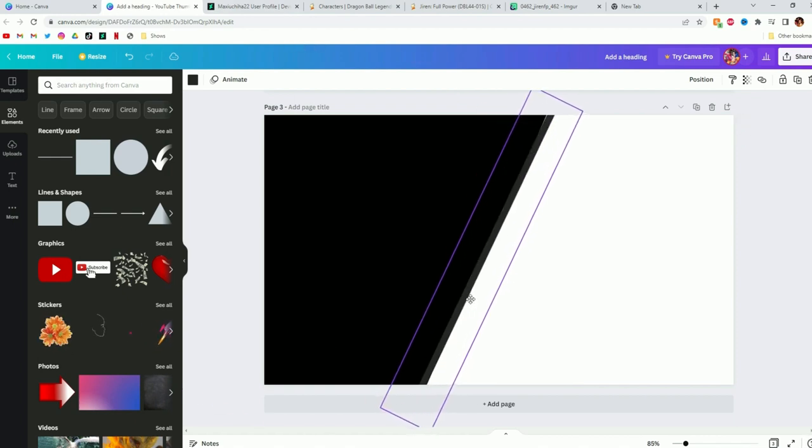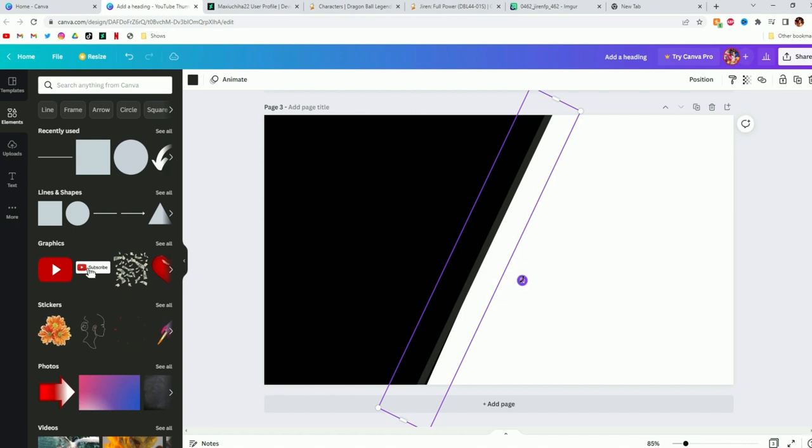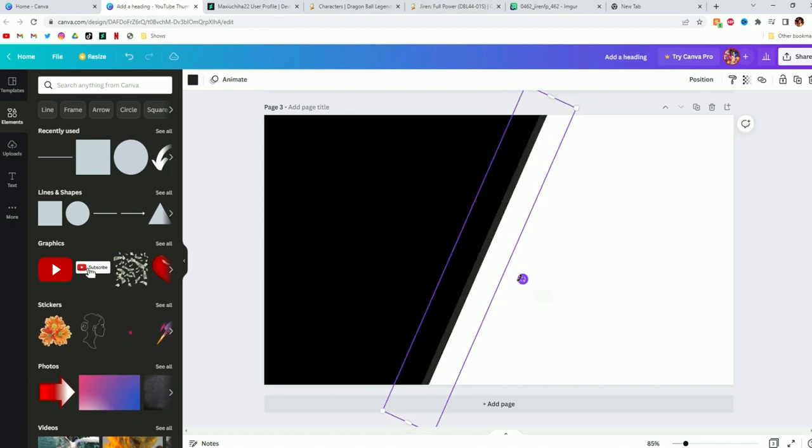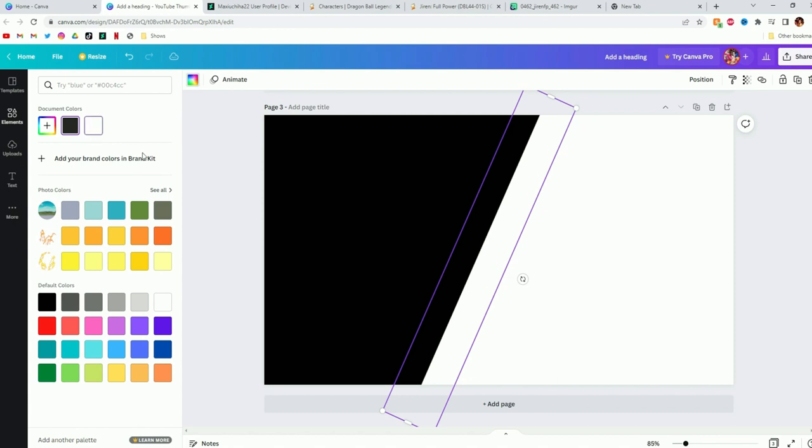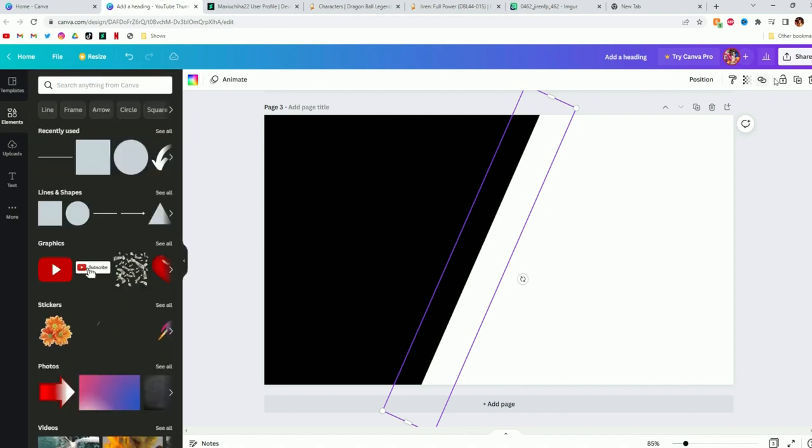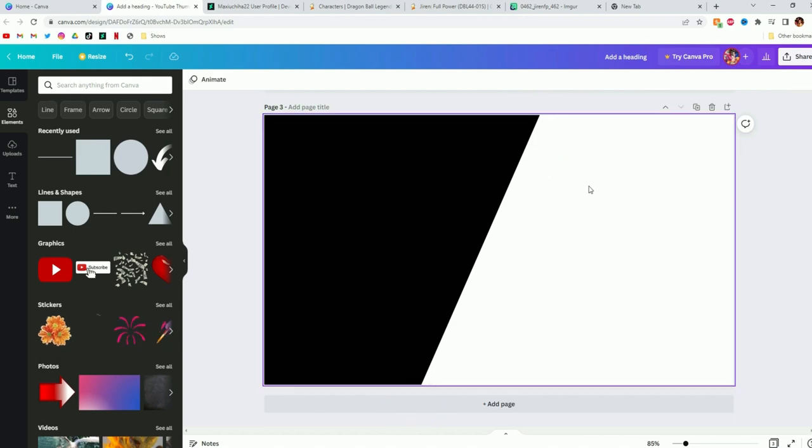And then I will move it to align it with this perfectly. Rotate a little bit if you need to. I'll typically rotate it, and then you want to change the color to white because white works perfectly with black. And for now, you can't see it, because there isn't a background here.